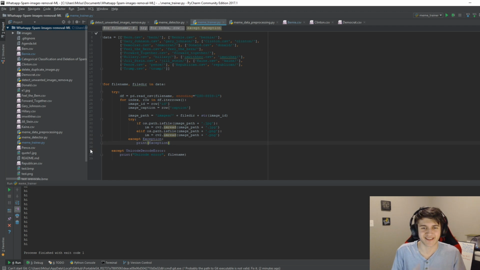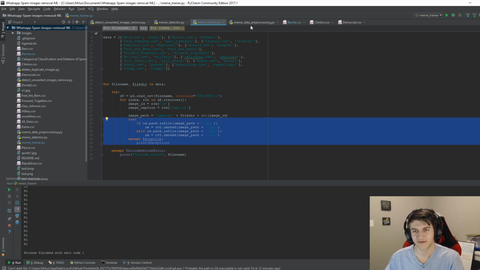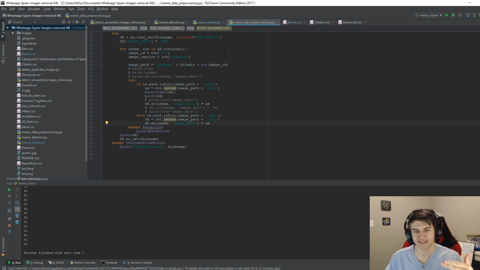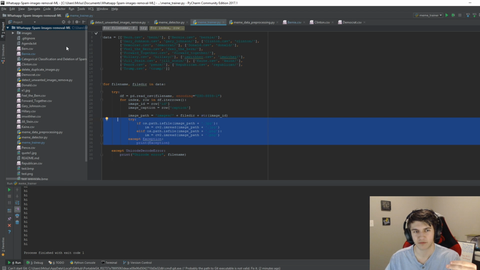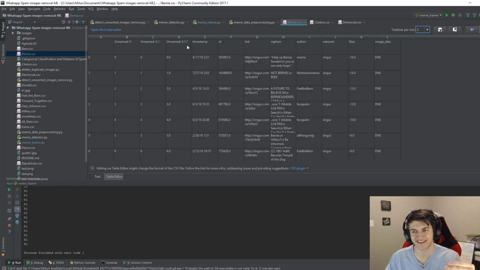Alright, so this is the new part where I explain everything that I just did, without really seeing all the stumbles that I made and how late at night it is and how bad a programmer I am. Basically, here's what we got going here. I just spent an hour and a half for a few lines of code. The problem was I was trying to go to this data pre-processing stage where I added the numpy array into each CSV, which sort of broke the CSVs in a way. You have these unnamed things.